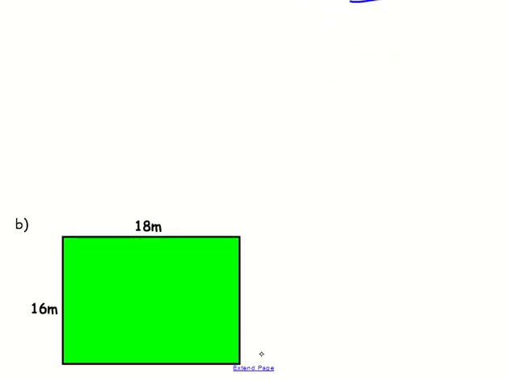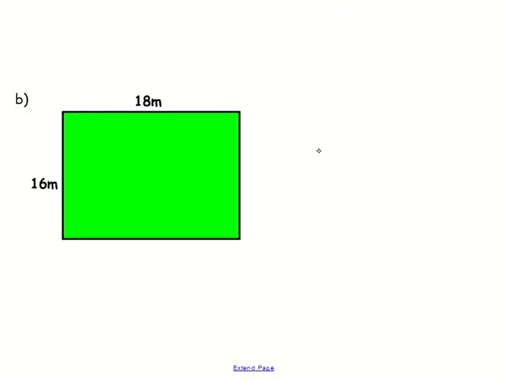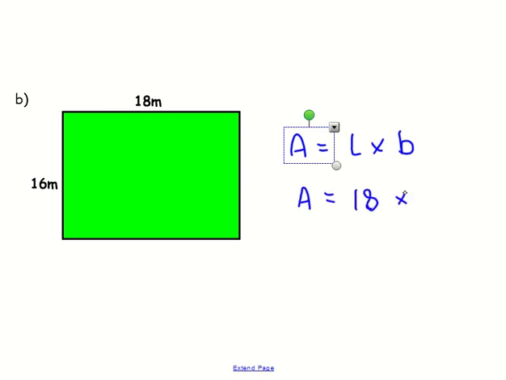And final example, a bit trickier this time in terms of the numbers, but the working is just the same. So we always start off, identify it's a rectangle in the first place, and then area is length times breadth. So the area is 18 multiplied by 16. And in your assessment, you will be given a calculator that you can work this out, but it might be a nice idea just to get a bit of practice on our number work as well.